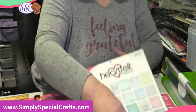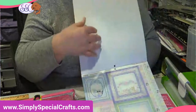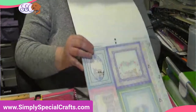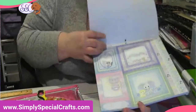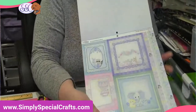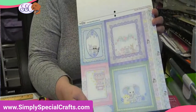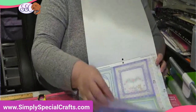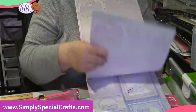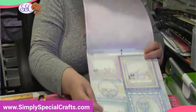Here we go. Here's the baby papers. Yes, Alice, here's the baby papers right here. And those little critters we were just looking at. Look at these. Aren't they just adorable? These tall paper pads are hard to show sometimes. But look at that. Isn't that cute? Of course, you get two of each. There's the back of the paper. A little wonderful heart. Here's more of the little critters.